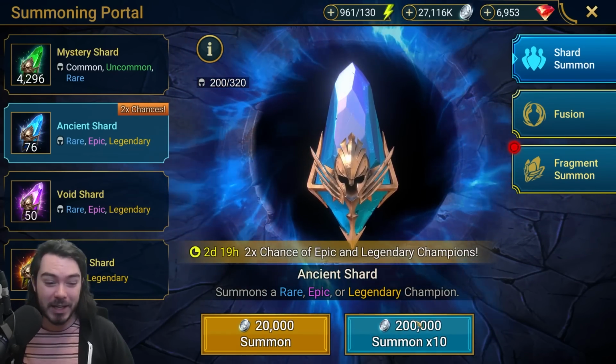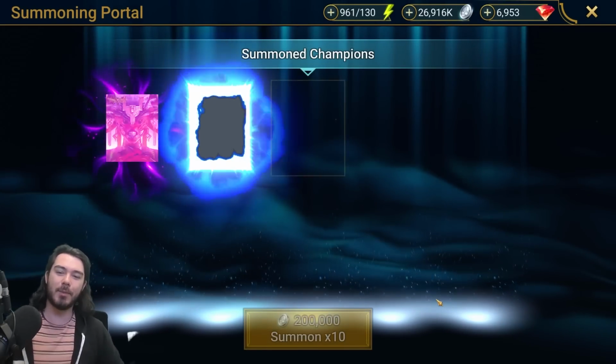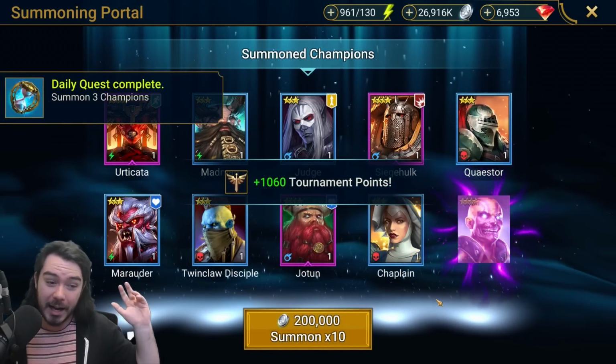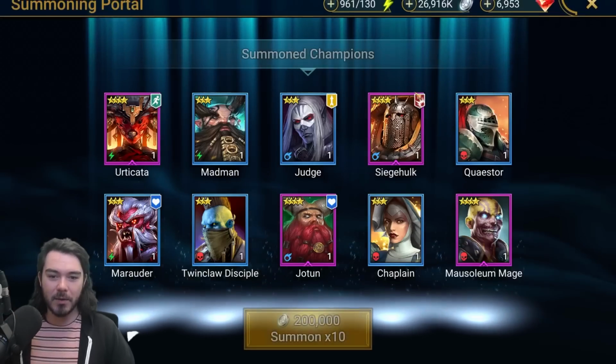So let's do it. Here we go. Let us dive in. 76 shards. How many legendaries can we get? We haven't been crazy lucky with legendaries today. I'm hoping for something. I'm good at pulling these epics though. We have epics everywhere. We've seen Urtikata already today.